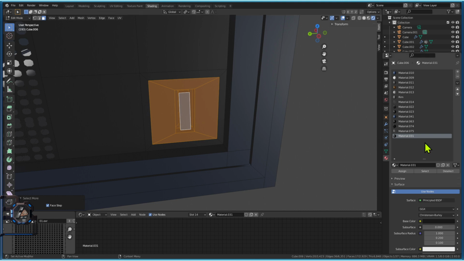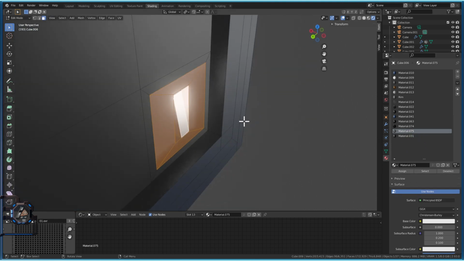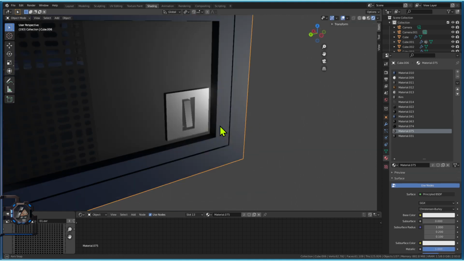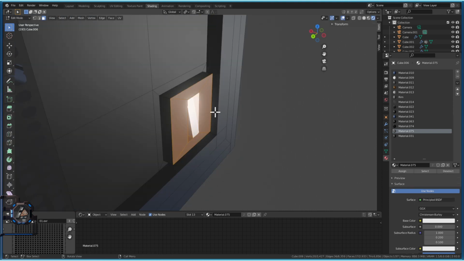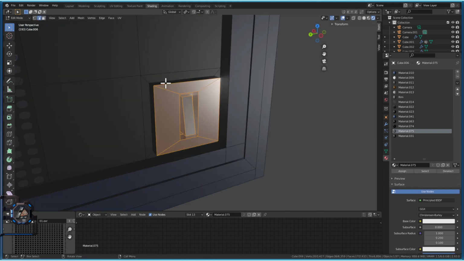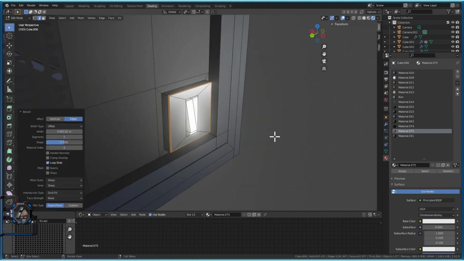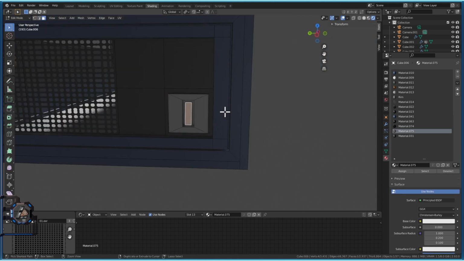First, I would like to change this one here a little bit. The extrude. Yeah. Okay, this looks okay. It's not the best, you know. Control B to make the edges a little bit thicker, and then yeah, good. Then this one, we're gonna use this material again.